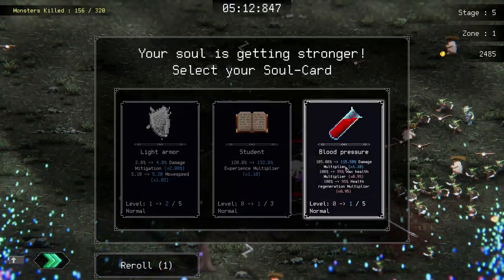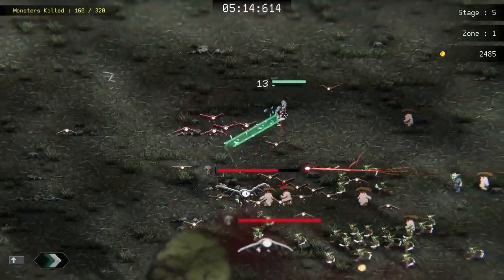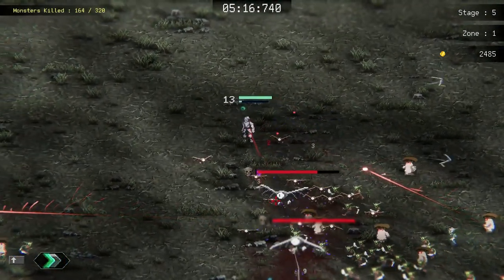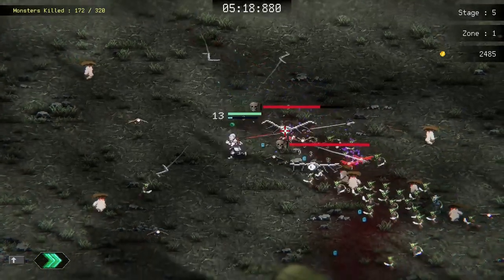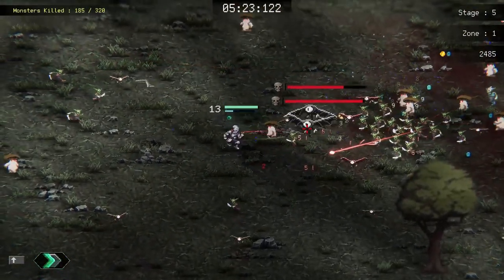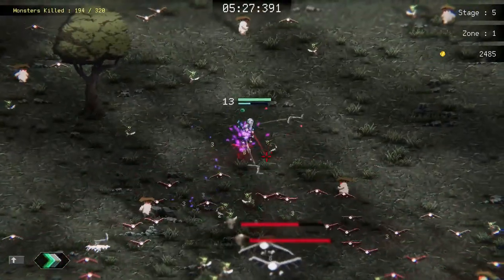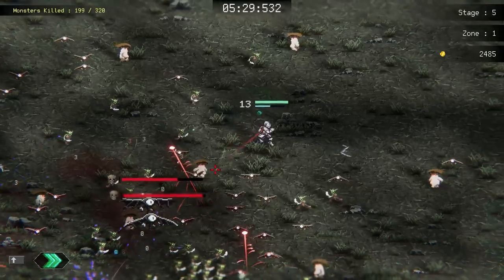Here's what I mean. We can get damage multiplier, but we lose max health. I'm just gonna go XP multiplier right now, because I think we definitely need it. And let's just keep trying to kill this guy. I'm really just trying to chip through at him. There we go. We kind of line them up now, so we can tear both of them down at the same time. I could have stayed in that circle, but I really didn't want to.